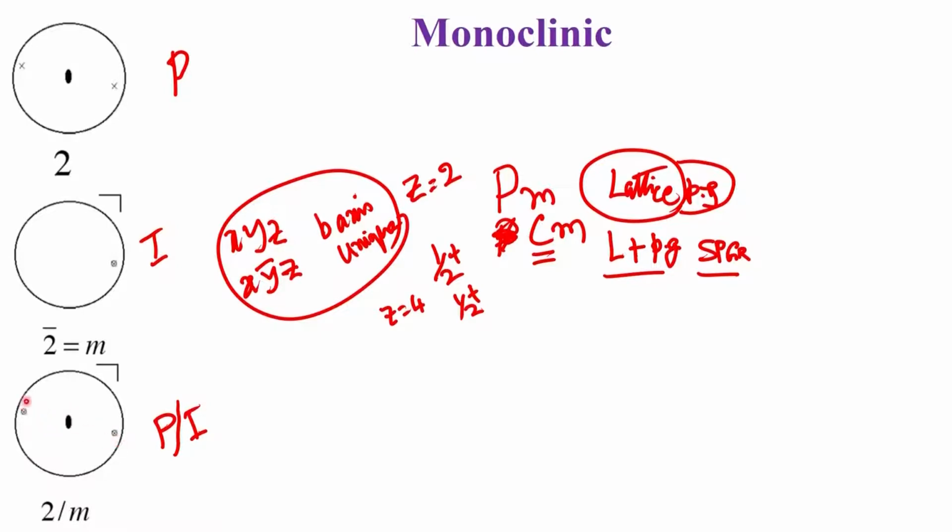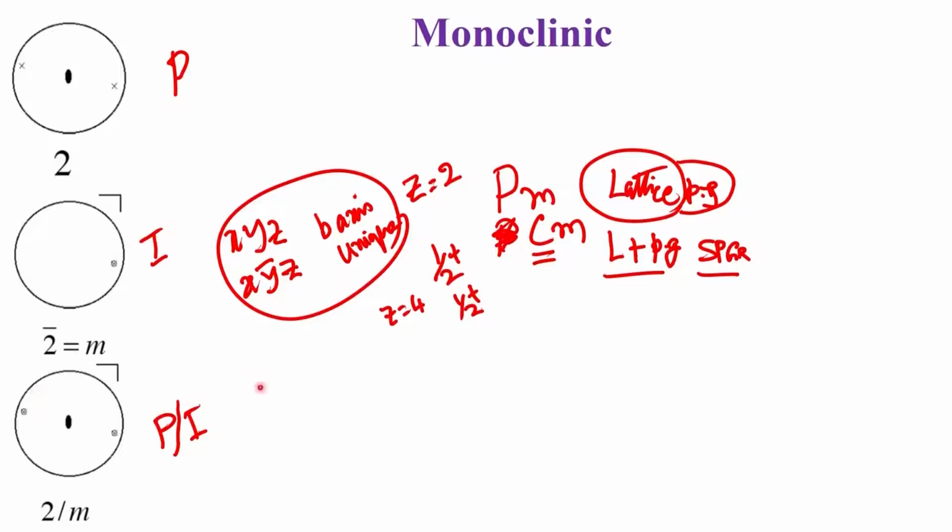and each of these points now will see the mirror plane, and therefore, x y z will go to x y bar z, and this one which is x bar y z bar will go to x bar y bar z bar. Let me write it down so that you are not confused.